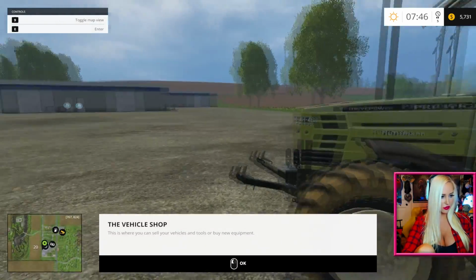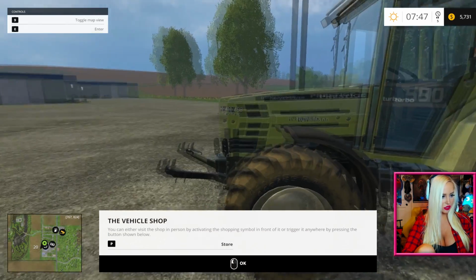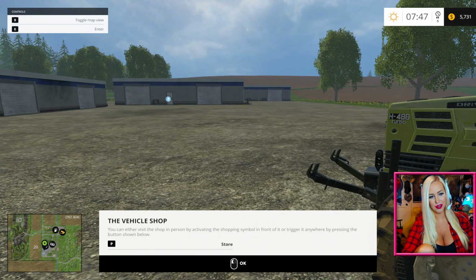This is where you can sell your vehicles and tools to buy new equipment. You can either visit the shop in person by activating the shopping symbol in front of your, in front of it, or trigger it anywhere by pressing the button shown below. P.